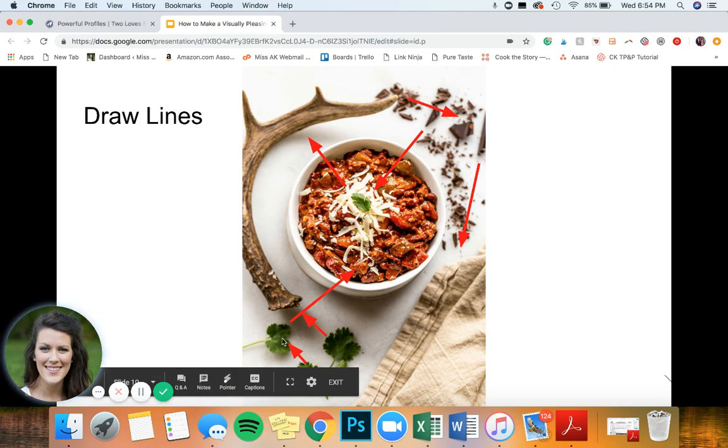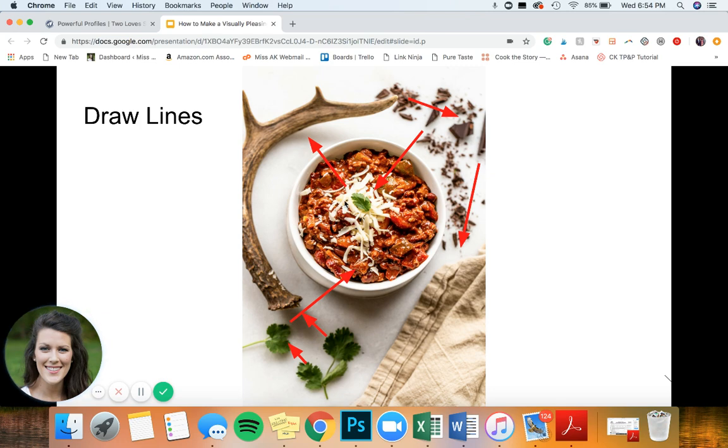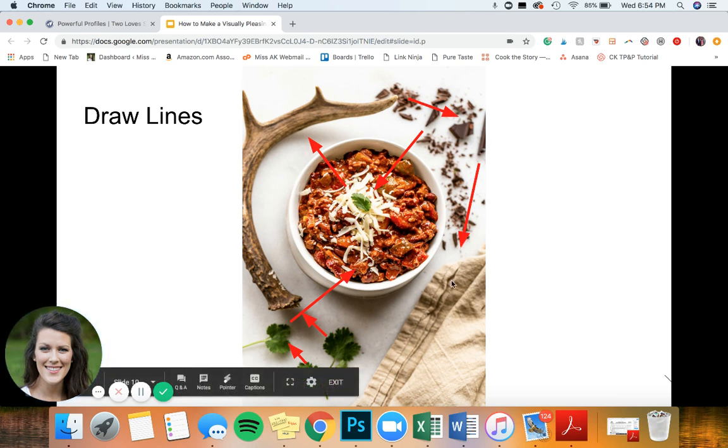So if you start here, the eye is drawn from the bottom of the photo, from this piece of cilantro to this piece of cilantro. Then on to the bottom of the cheese, and this pulls you up. The cilantro here helps. It goes right to the antler, which draws you around to this little chocolate cluster over here. The eye bounces around up there, then ultimately it is driven down to the line of this linen here, and it just keeps circling around.